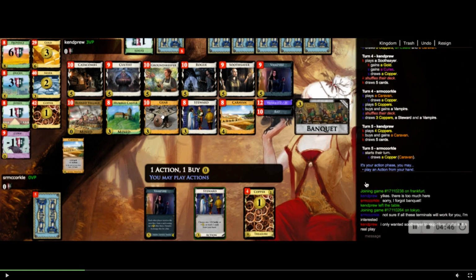I am going in a couple of different directions with this hand. You could play the Steward to trash 2 coppers, and then you could play your vampire to gain a 5 cost, like maybe a caravan or a groundskeeper. Those would both be pretty good. Or you could play the Steward to get $2 and get another vampire. And that would speed you along on thinning with the second bat and on gaining the groundskeepers eventually as well.